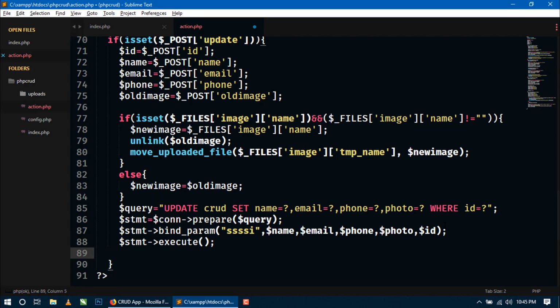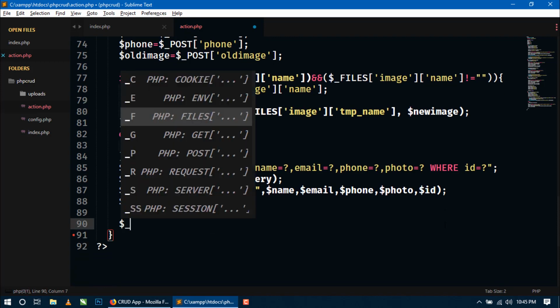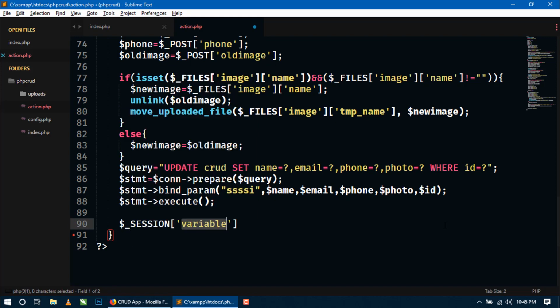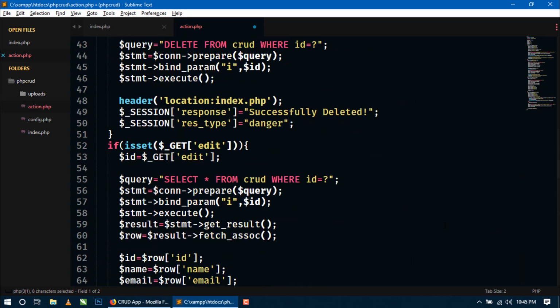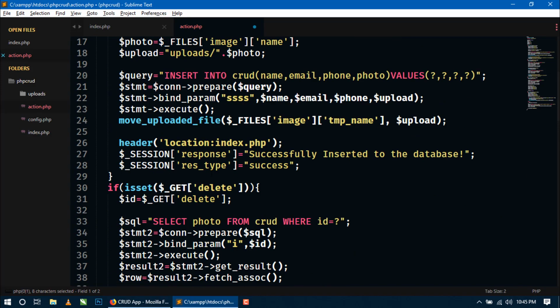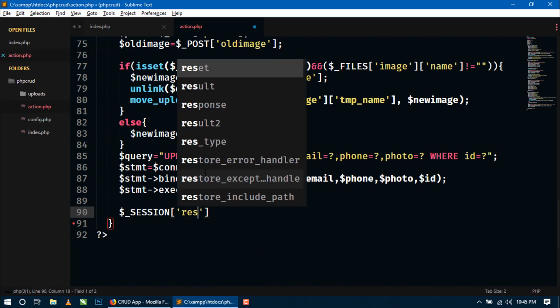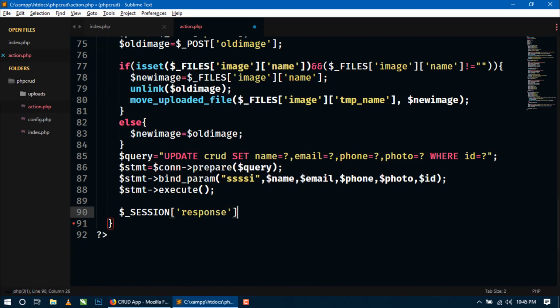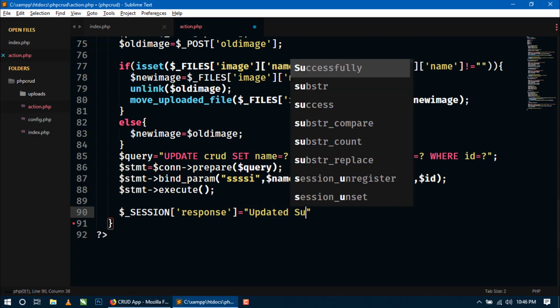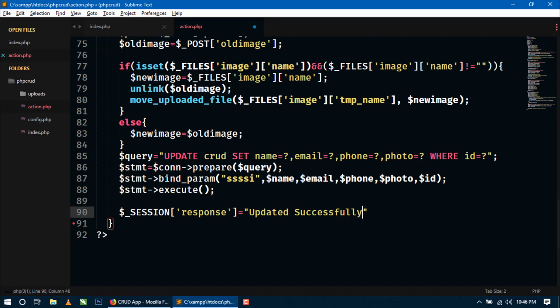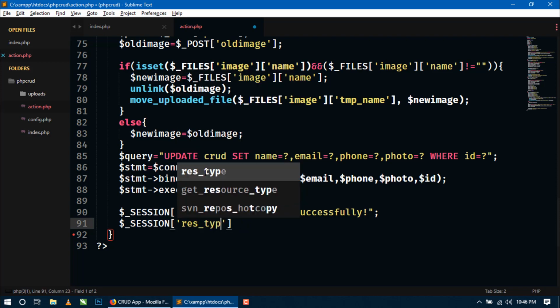Now after executing, we will also store some session message to display. So here let's see what is the response and response type. Okay, so here we will write response, that is our message, and here we will write updated successfully. Okay, and one more session message is res type.